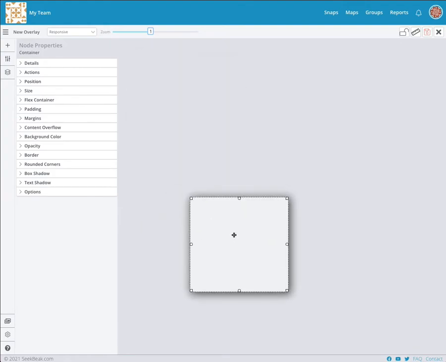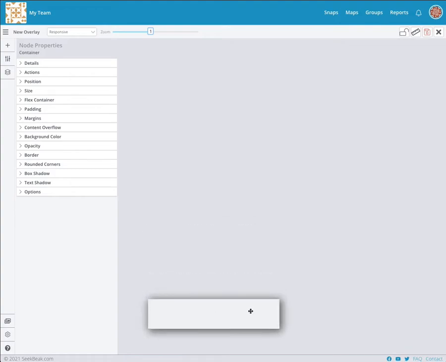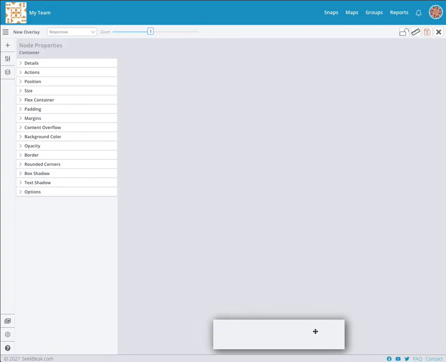So what I'm thinking is we're going to have a couple buttons, and when you hover over them, a tooltip or some sort of text will appear. And when you hover off of them, that text will disappear. And because you can assign multiple actions to nodes, you can also have click events and stuff on those buttons. Whether or not we get to that, we'll have to see. So I'm going to resize this. Maybe we'll put it down here like it's some sort of navigation bar or something.